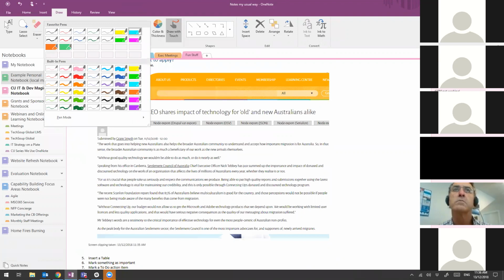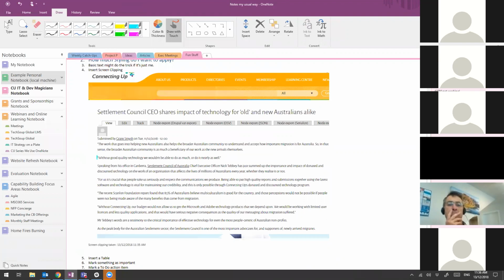You can add different colors as well with the highlight. So I'm just going to pick the blue and I'm going to say, okay, well, this is an important point for me. So I'm going to highlight that. So I'm just using my finger to highlight that, okay? Then I might want to say, oh, this point here needs attention. That's me writing. You can see why I typed most of the time. So I'm just calling out things of the screen grab that I've just taken here.